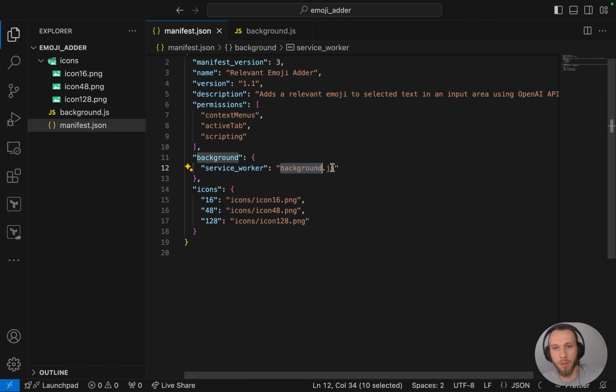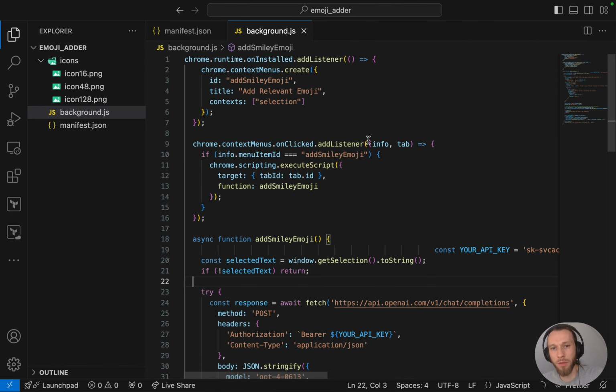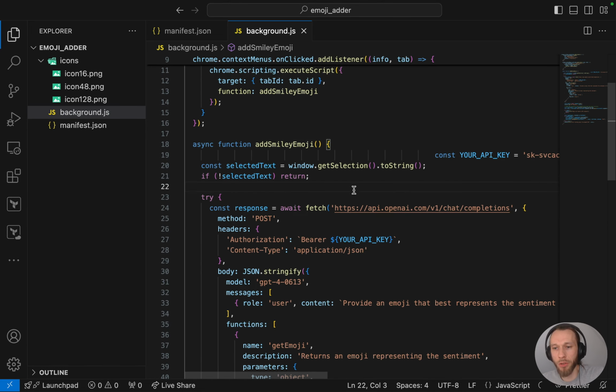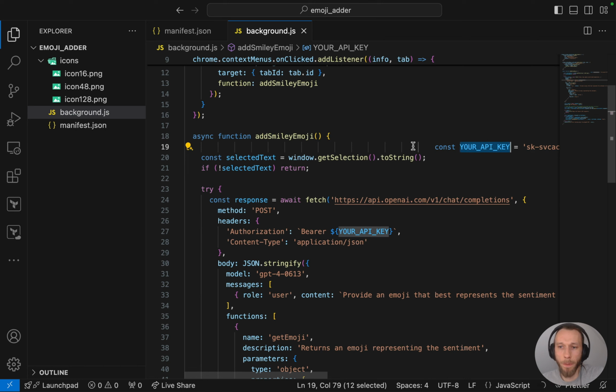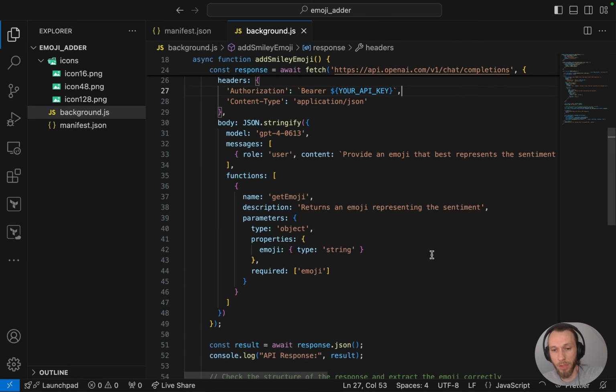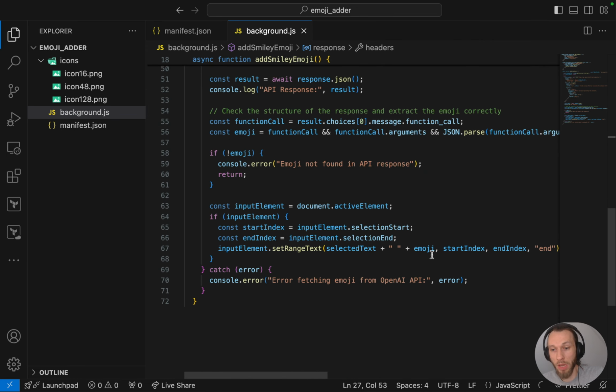Also, the reference to your JavaScript file. Inside the JavaScript file, as we see, the first version was correct from the beginning. In the second one, what problems did we have? Make sure that you pasted your OpenAI API key. And second, make sure that it's visible in this context; when you have an asynchronous function it should be taken into account. And basically that's it.